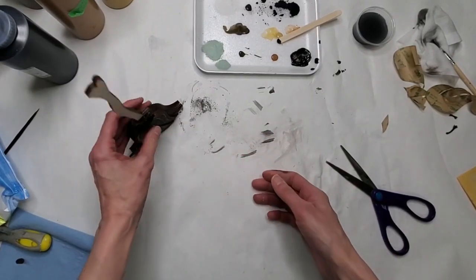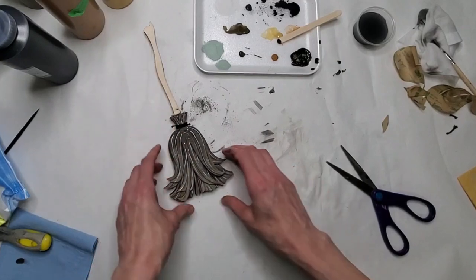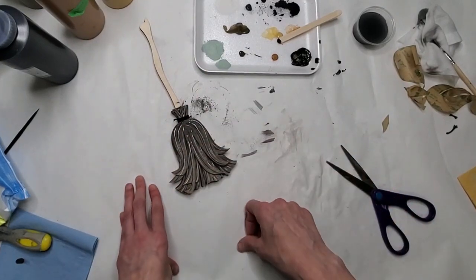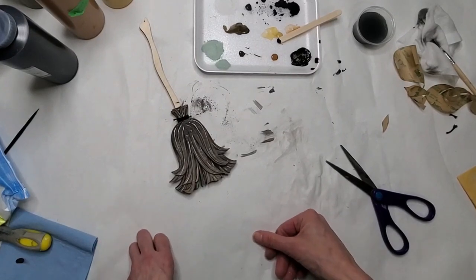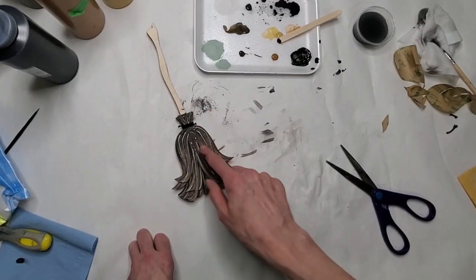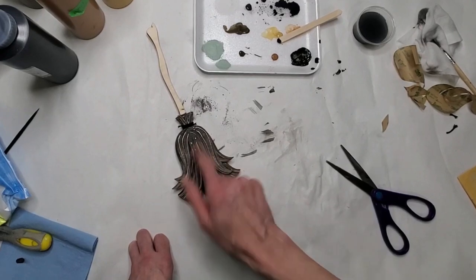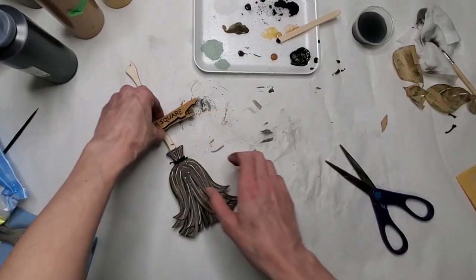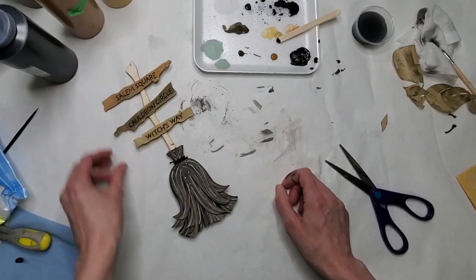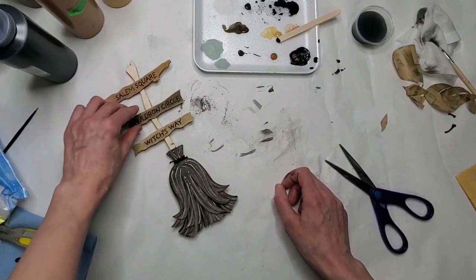So, all right. I hope you guys enjoyed that and had fun with the new little paint technique that we learned. I'd love to see what you guys have done, if you added any extra color. If you didn't put the glaze on the top or whatever, switch things around, totally fine.